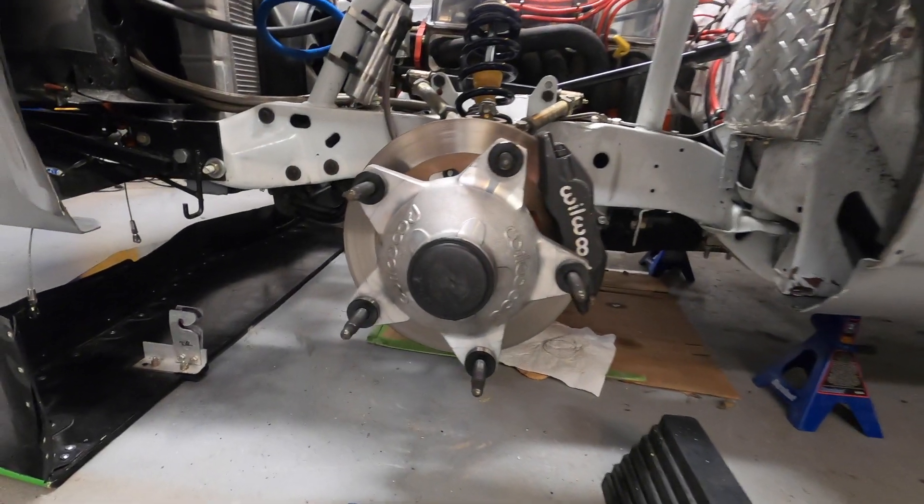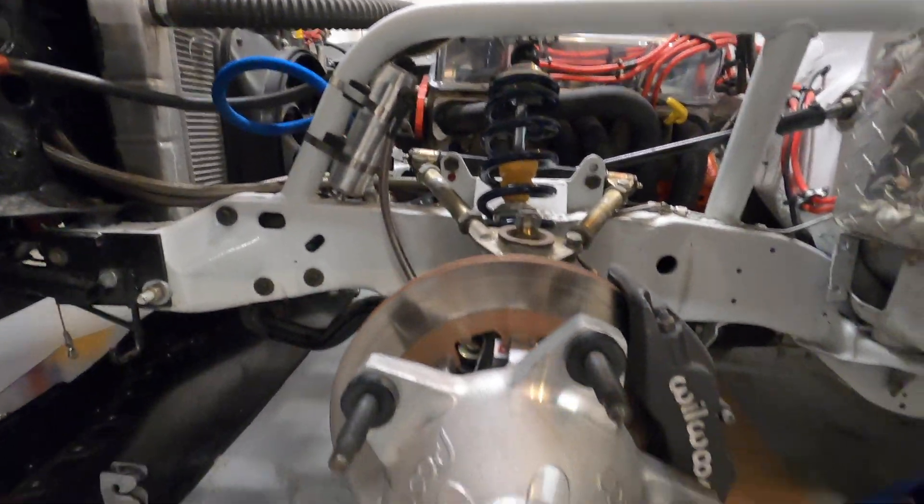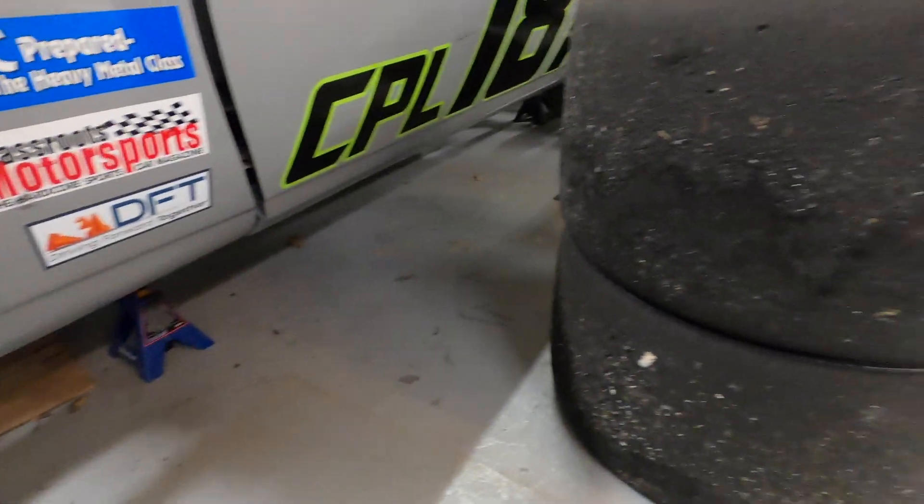Some other details on the car — it's running AFCO double adjustable shocks front and rear, sourced from Sam Strano of Strano Parts. It's got real racing wheels, 16x12 on the front and 16x14 on the rear currently — that will probably change sometime in the future. It has a rear sway bar sourced from Brian Carwin of Carseps, who usually does Honda stuff, but a NASCAR-style sway bar is a NASCAR-style sway bar. It's got a front bar from Detroit Speed, still uses a factory-style front bar. Tubular A-arms — kind of all the really racy, flashy stuff that you do to one of these things.